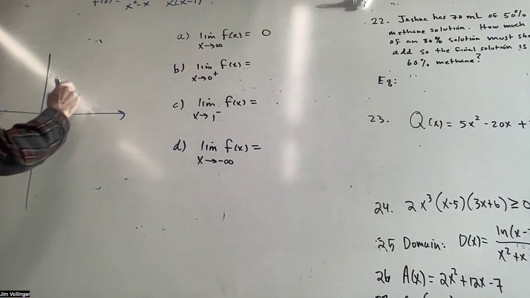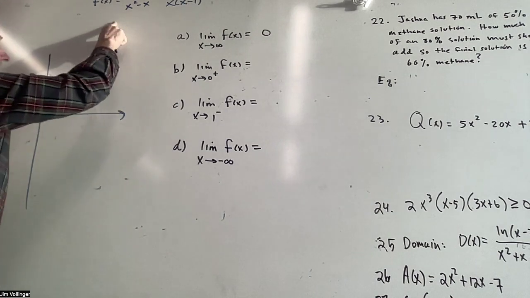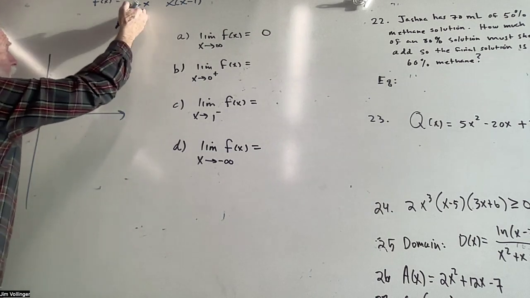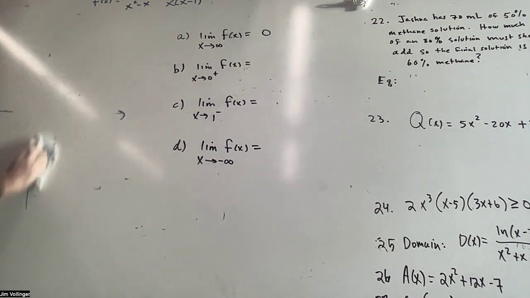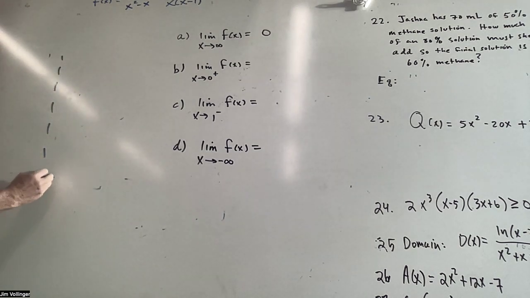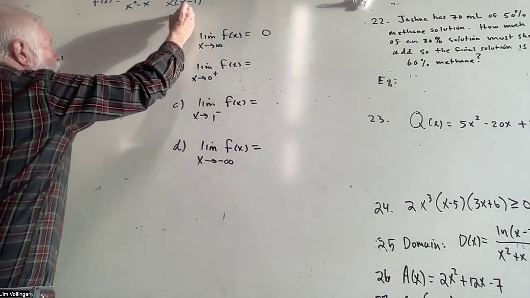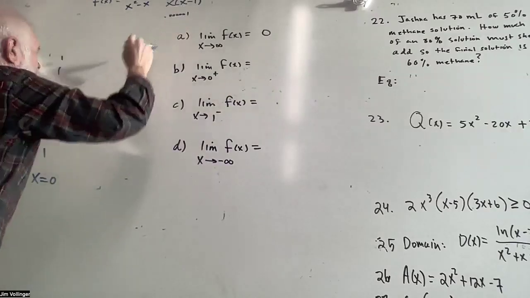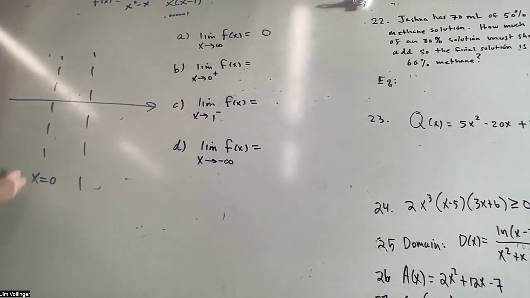Okay, what do I see? I see that there is no y-intercept. If I put in 0 for x, it's undefined. So therefore, I'm going to get rid of this for the moment and say that at x equals 0, undefined. But if I put a number like 0.01 in, well, it's also undefined at x equals 1. So maybe we do this. Okay, there's my origin. Undefined.